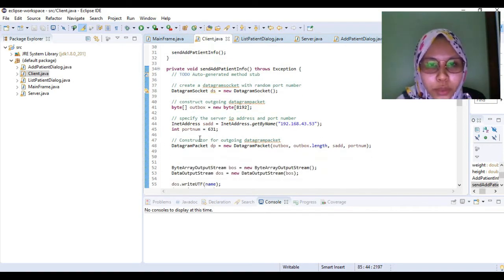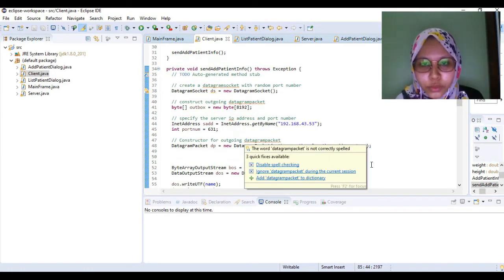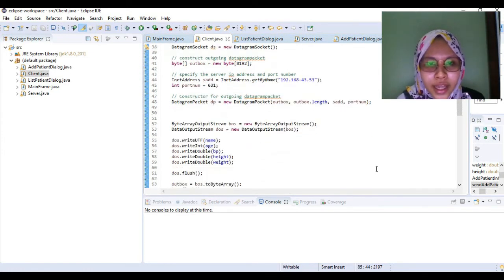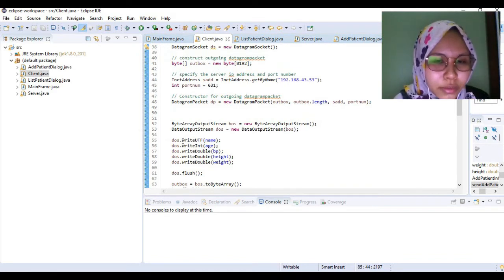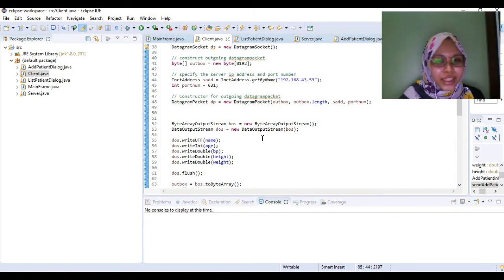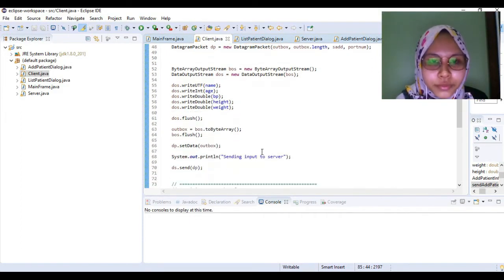And then here we create a constructor for the outgoing datagram packet to outbox. And here we write the code that allows the patient or client to enter the name, age, blood pressure, height, and weight.